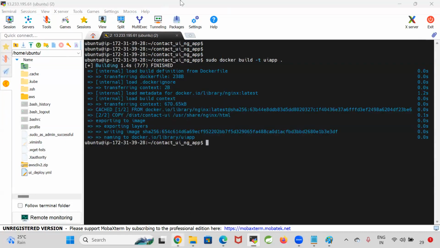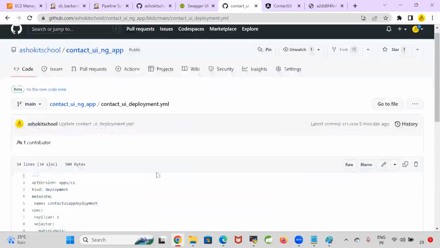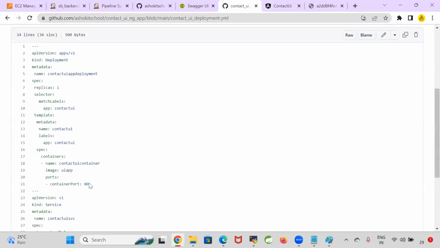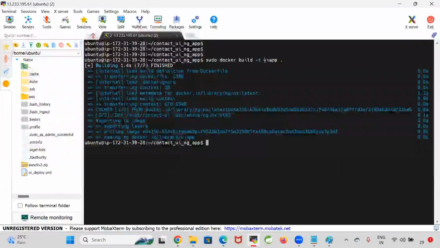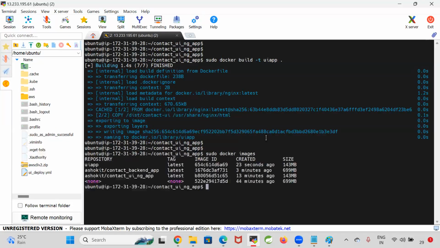Image got created. So in the repository, what is the image name we have given? The image name we have given as UI app. With the same name, I have created one image. Okay, let us verify that. sudo docker images.